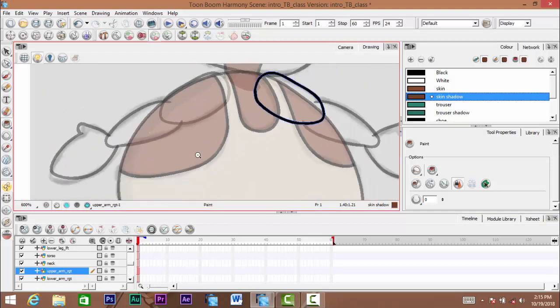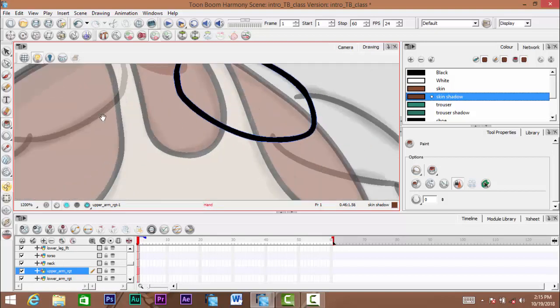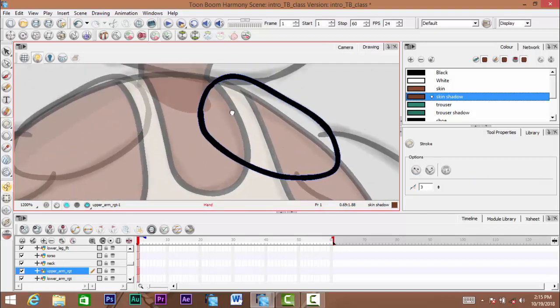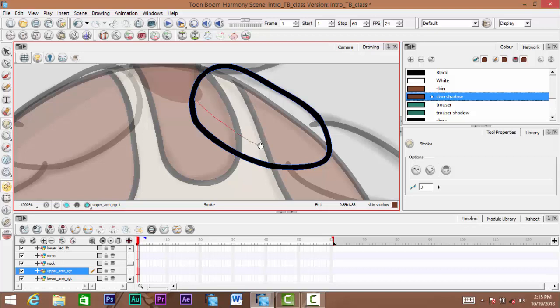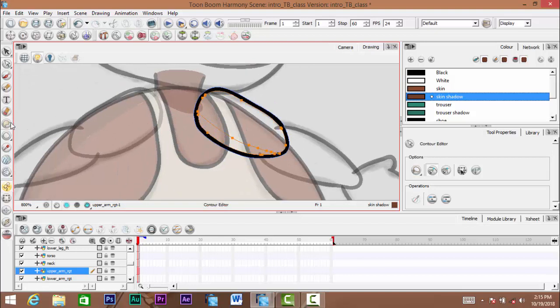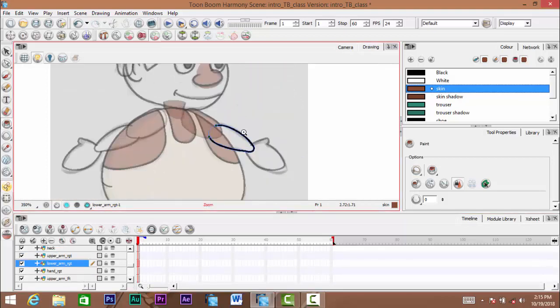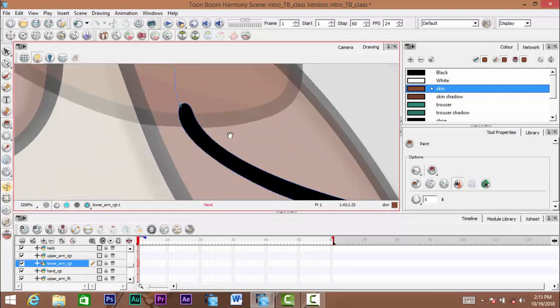So we can go to this part, upper arm right maybe, or let's see, we can start here. We can create a skin stroke here to form shadow. Go to your contour and connect it, then come to your paint the skin shadow and paint the normal skin, then come down to lower arm and do the same thing.